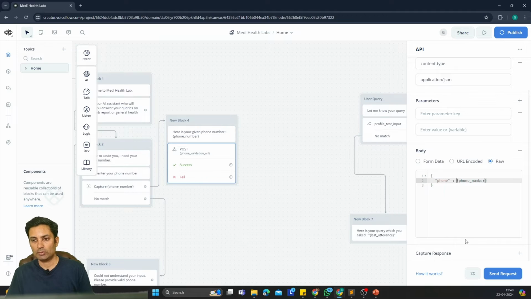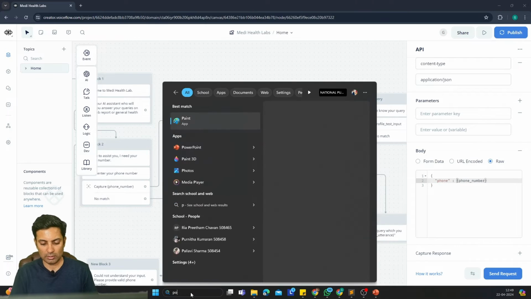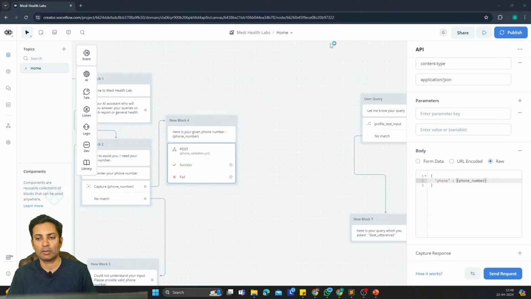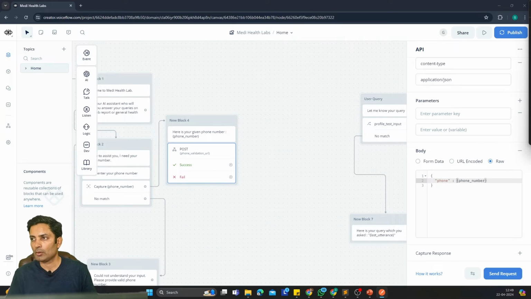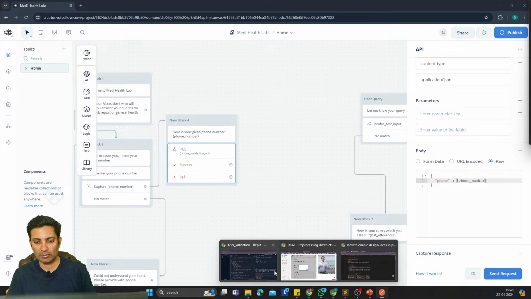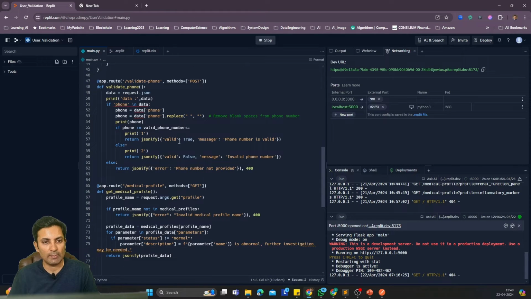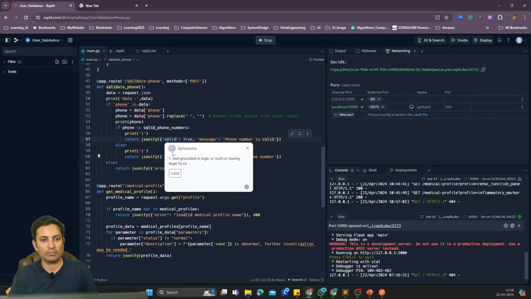Okay, so once you get the response, you want to capture it in something, like is it a valid or not valid response. What I want to show is basically the response it gives me. I have Postman, I can show it quickly here. Basically I want to show you what the response looks like. The response mostly replies with a message saying valid true or valid false. So I just need to extract this particular field.